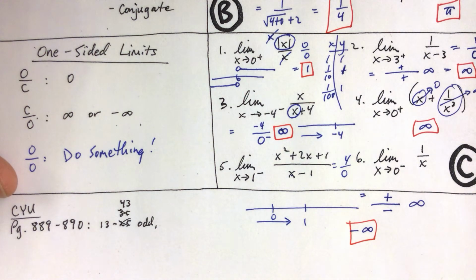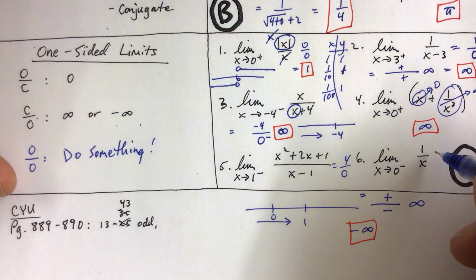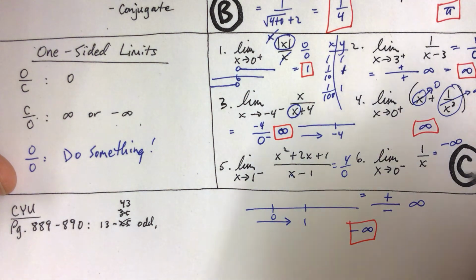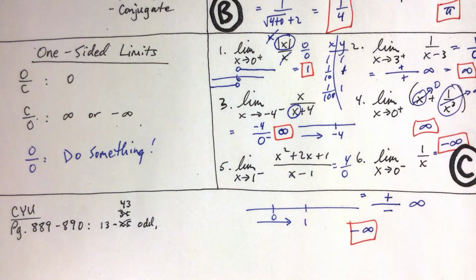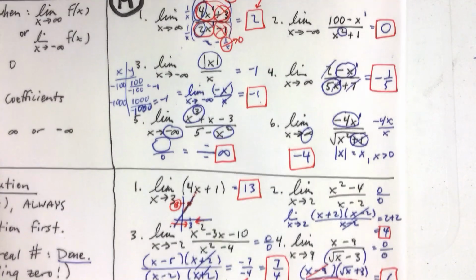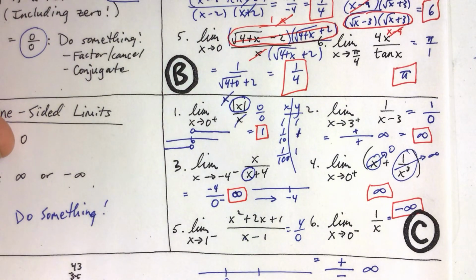And then finally we have the limit as x approaches 0 from the left of 1 over x. Well, that's going to be negative infinity because the denominator is approaching 0 but from the negative side, and therefore negative infinity. So I hope you enjoyed that. Pause and rewind me if you need to. Fast forward me if you need to, but this is it, guys. Know these limits.